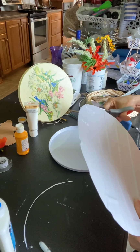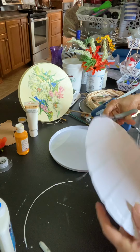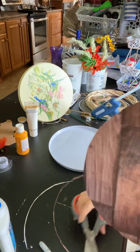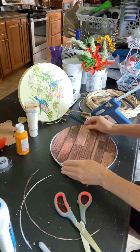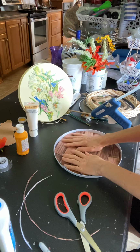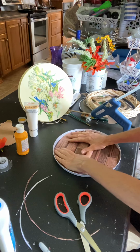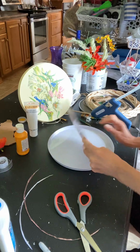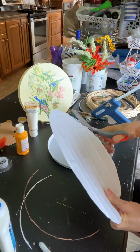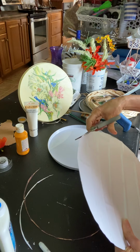Do a little at a time because I kind of want to get in there just right. Of course, I'm going to cover up edges. I'm going to take this out. So, let's see. I'm kind of playing around to see how much more I need to take off. Kind of an eyeball thing. So a little more, because if you take a little more all the way around there.